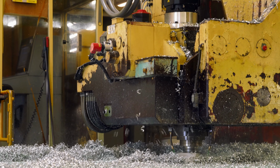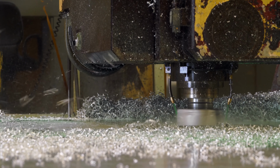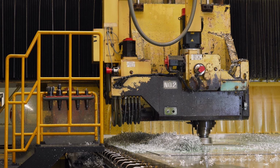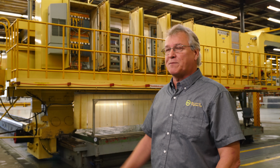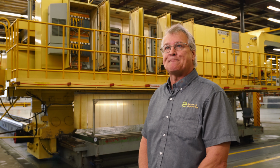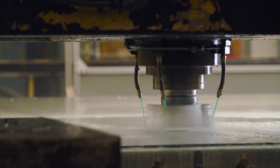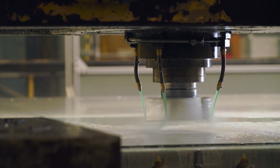Since we put the serial spindles in, a lot of the issues they used to have with rattling of gears is gone. The old spindles were shaking so bad that they would actually cause marks on the part. When the serial spindles went in, it was eliminated, the problem went away. This plant, which has a substantial amount of power bumps, they were scrapping about 12 parts a year. One of the selling features of FANUC was the power fail backup system, which allows the machine to pull itself off in case they have a power fail.